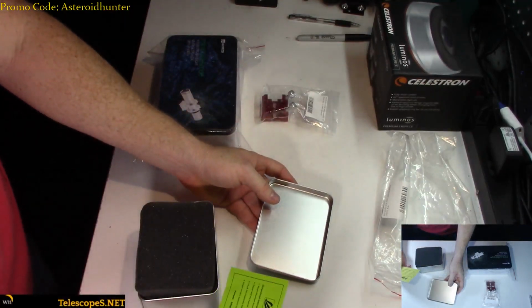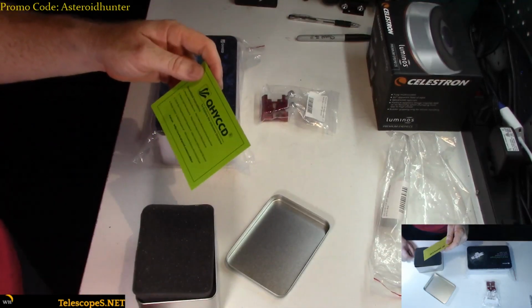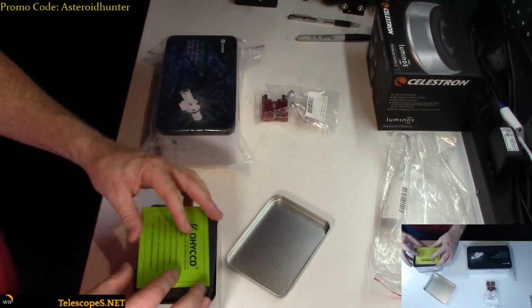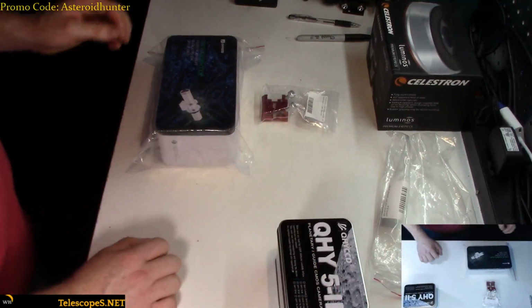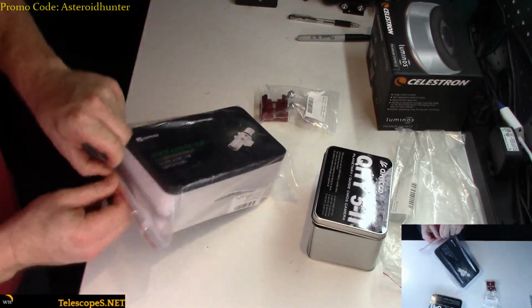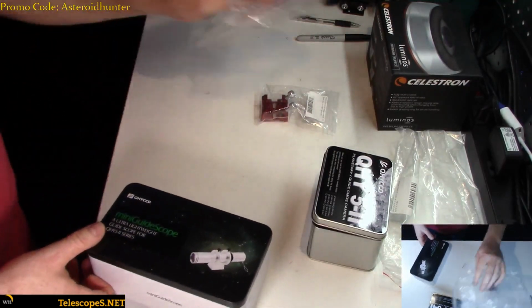Looks like there's the drivers. You can download the drivers at QHYCCD.com. Make sure you guys have the latest and greatest drivers on this stuff. If there's anything that gets people into trouble real quick, it's driver issues. And as we know, especially in Windows devices, drivers are everything, right? So half the time the problems that we have are driver issues, things that have updated and we don't even know about it.